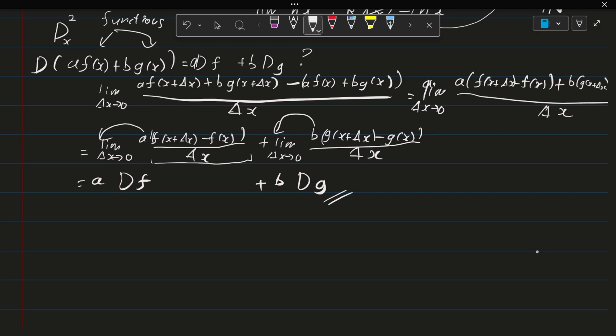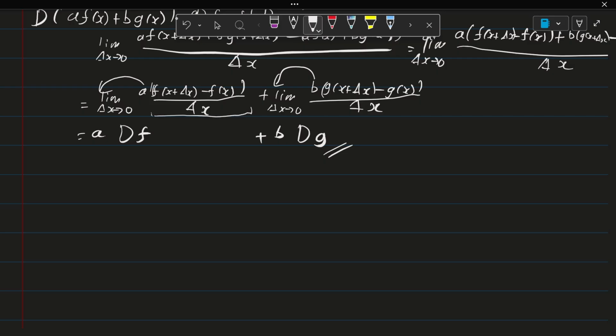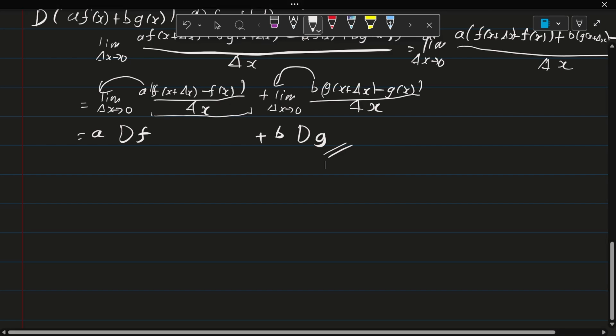After this, you would also think about what if I multiply two functions together. Anyways, the linearity will basically solve almost any polynomial, regardless of the size. It could be x to the power 4 plus something x to the power 3, and you could just use the linearity of derivatives as well as the definition that we got earlier.